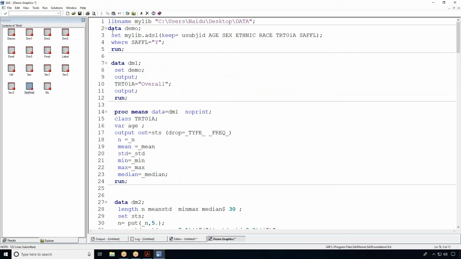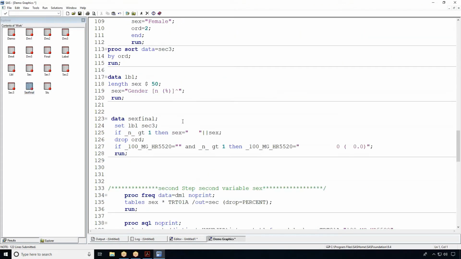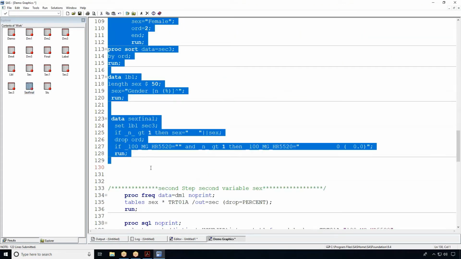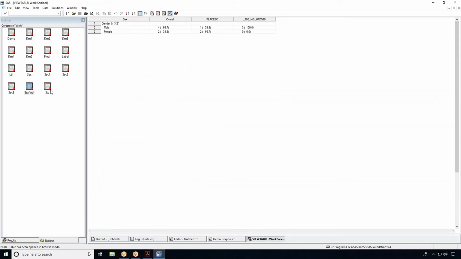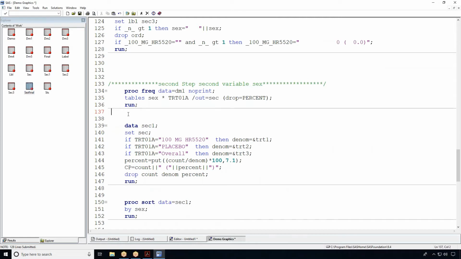One time it should be there. I'm executing it. Now you see male wise and female wise data that we produced yesterday. That's fine. What we have done today, I just copied the same information from yesterday's class.